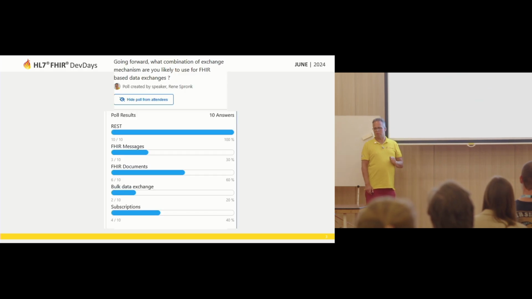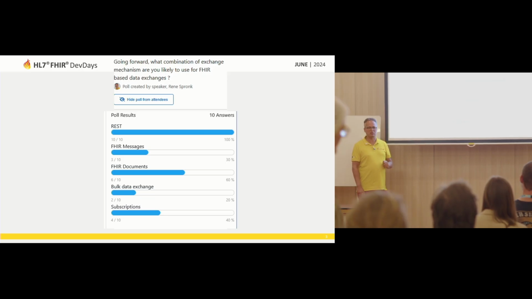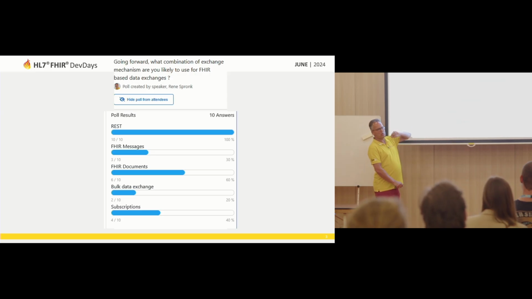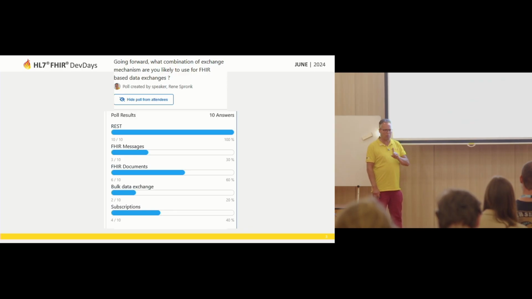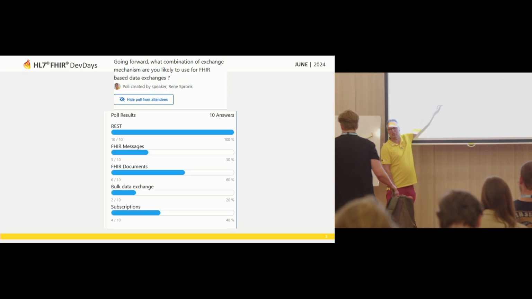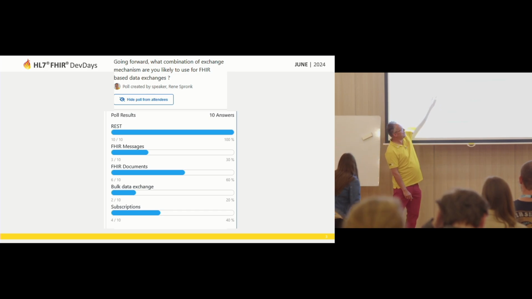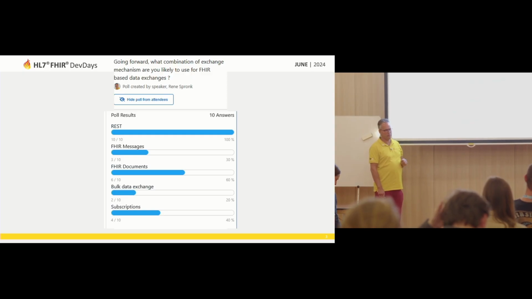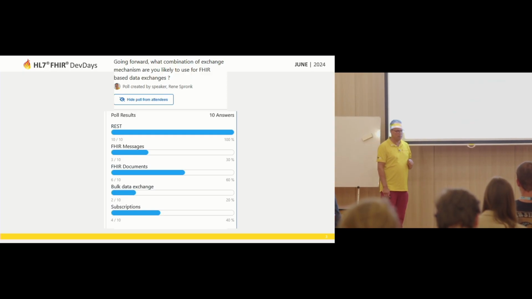Okay, now I had a poll out for this particular session, and only 10 of you actually answered that, so the rest doesn't get a prize, right? But anyway, it does show us that, yes, basically everybody thinks that they're going to implement FHIR as a RESTful exchange mechanism, but this was multiple options, so you could choose multiple mechanisms. So you see that after REST, people are thinking, yeah, I will probably combine that with FHIR documents as the most common secondary option, and then FHIR messages, less so. And this is exactly what I expected it to be.